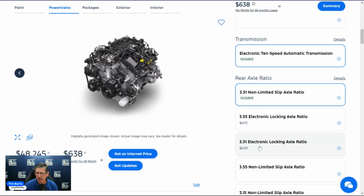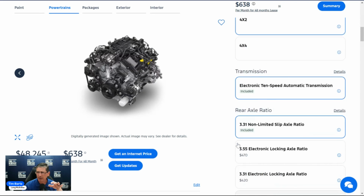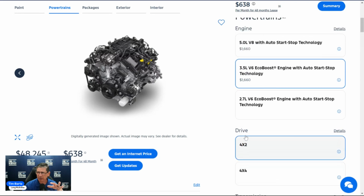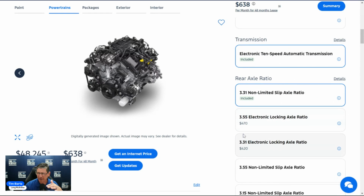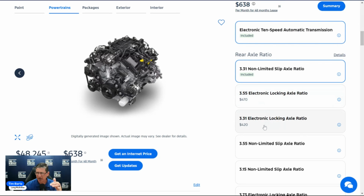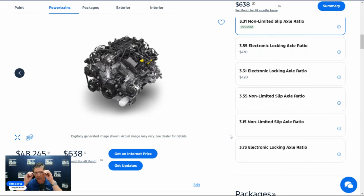And of course, there are options. You can say, I don't want that package, but I want to upgrade. Then you can upgrade. You can see the cost on those. So pick your motor, pick your drivetrain. That's what I suggest. And then see what's going to be standard and then what it's going to cost for you to go up. You'll see you can get optional electronic locking on all these, and you'll see the cost on those. And then certain packages will also automatically come with electronic locking as well, like the FX4 package and such, and tow haul as well, because it needs that electronic locking gear ratio for those situations.